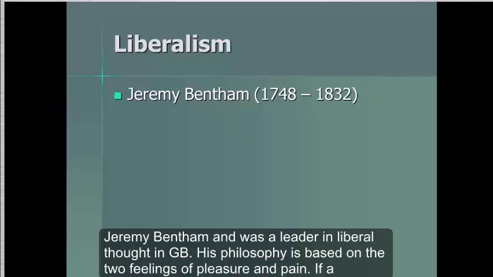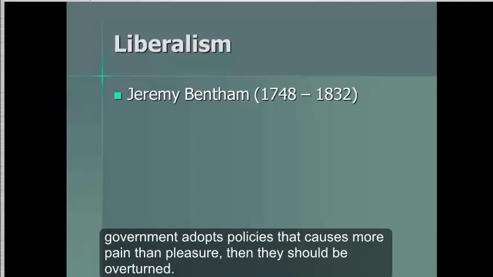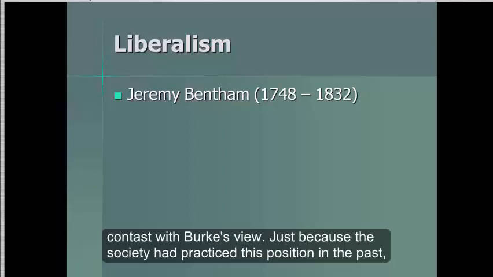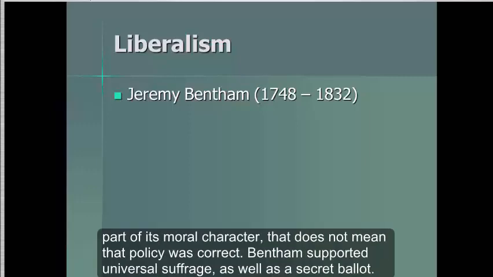Jeremy Bentham was a leader in liberal thought in Great Britain. His philosophy is based on the two feelings of pleasure and pain. If a government adopts policies that causes more pain than pleasure, then they should be overturned. Since a government is responsible to all the people, then it is necessary to expand political freedom and rights to all the people. This would contrast with Burke's view. Just because a society had practiced this position in the past, part of its moral character, that does not mean that policy was correct. Bentham supported universal suffrage as well as a secret ballot.